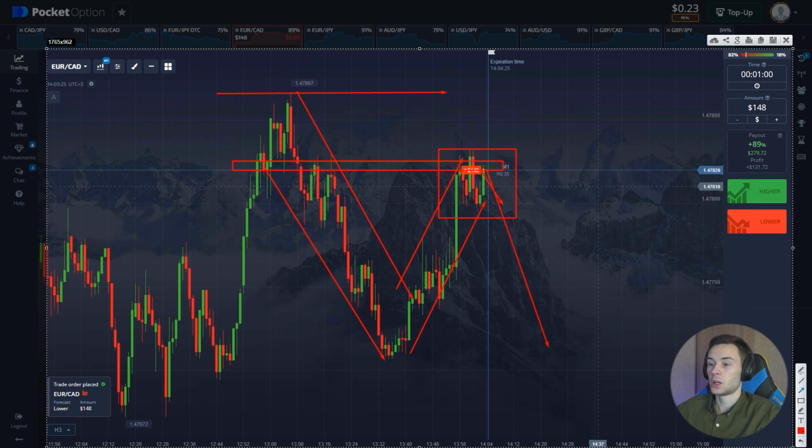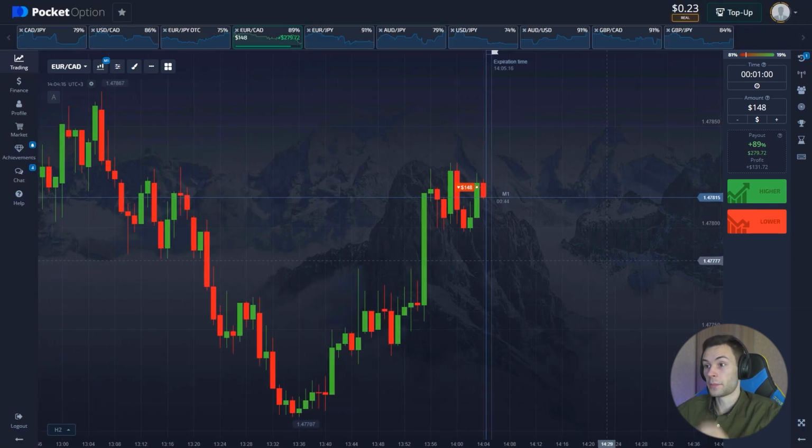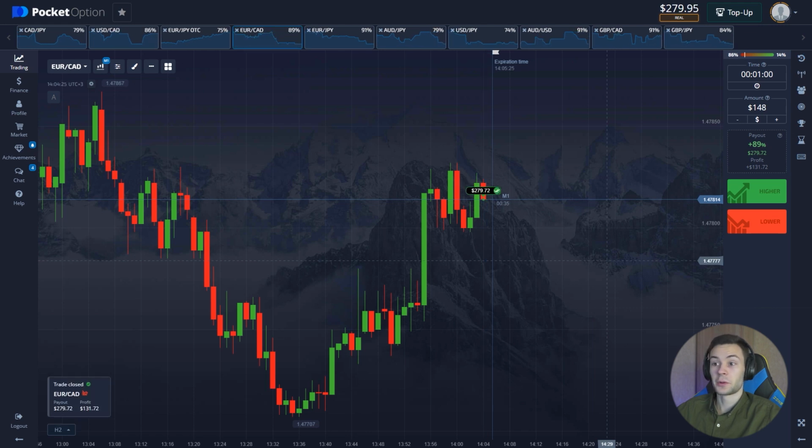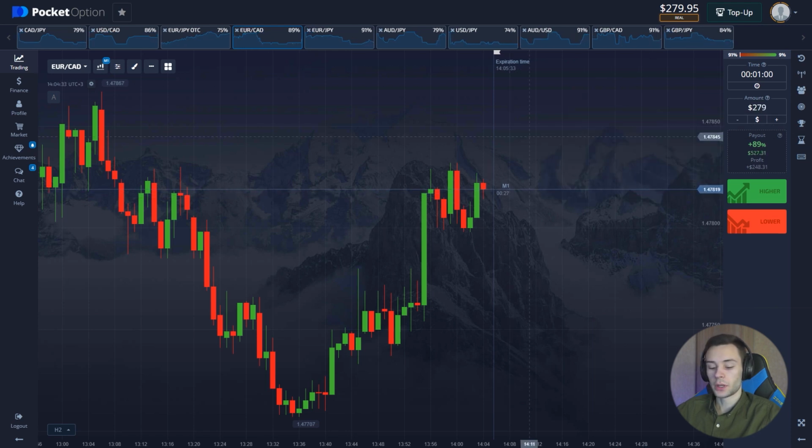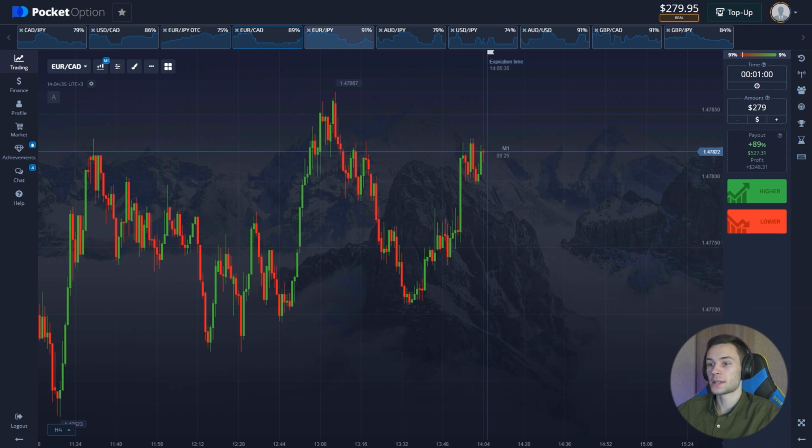Let's have a look, guys. The breakdown is happening. There are around 3 seconds left before the closing. Have a look at this beautiful red candle, and there we go. The first position has been closed in profits. Let's update the trade amount. We're now stopping here. We're gonna find the next currency pair.